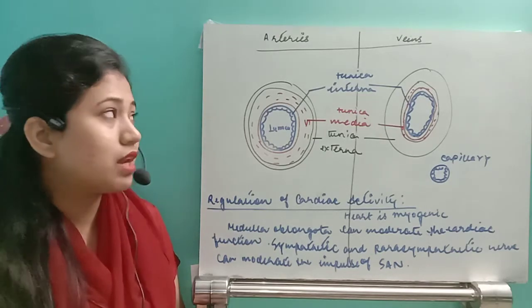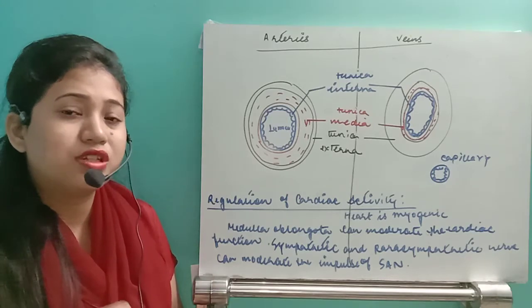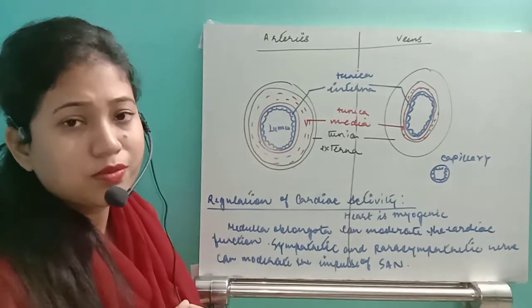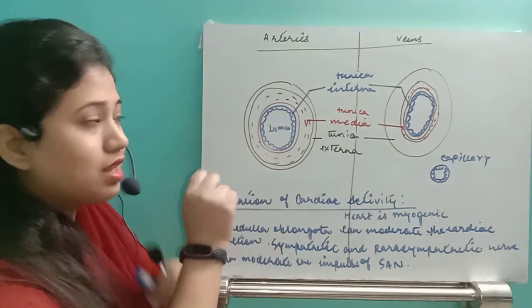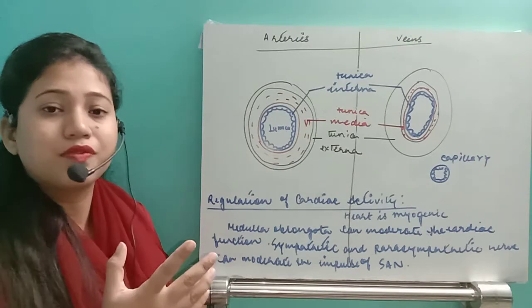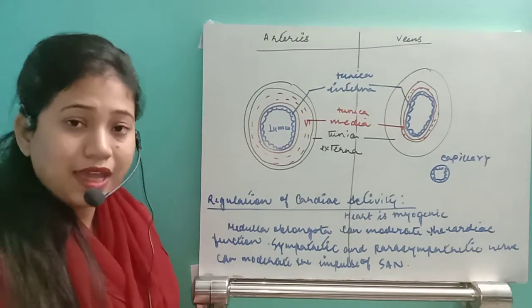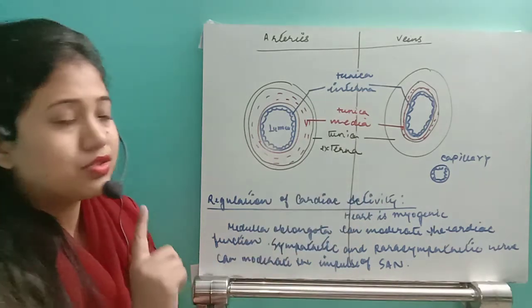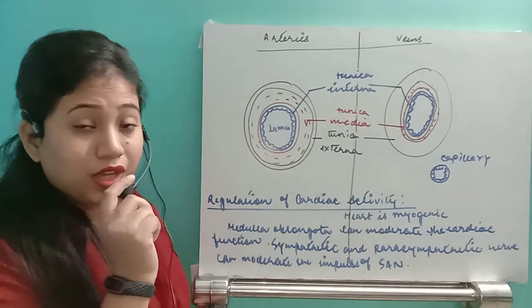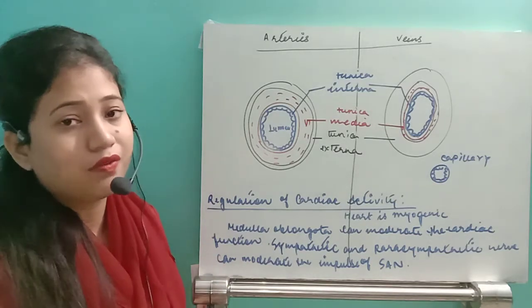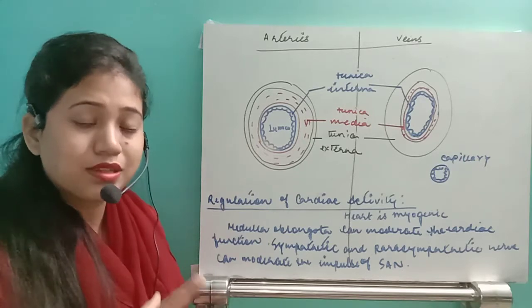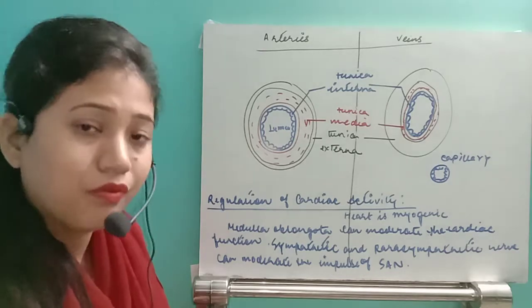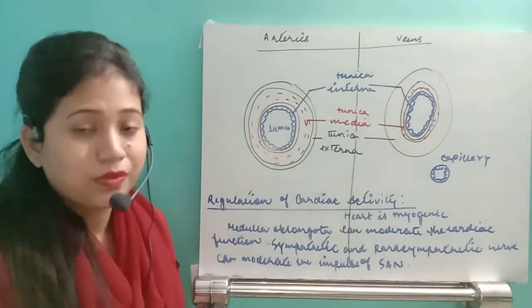So this is all about it, and you see the arteries are found deeper in the body. Suppose you see the skin, the superficial blood vessels which we see in our hand, they are the veins. Normally the veins are superficial and arteries are present beneath, except in regions like below the earlobe and in the wrist region. In the wrist region and below the earlobe, we can see the arteries which become superficial. Otherwise, the arteries are present in the interior of the body. They are beneath, whereas the veins are superficial.